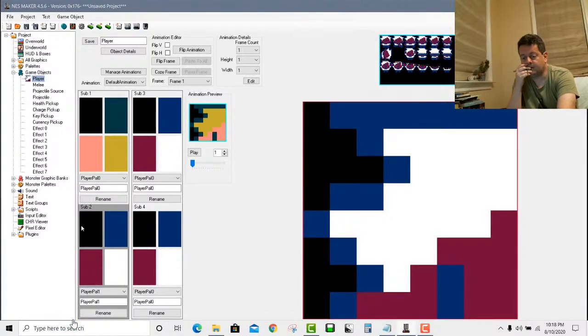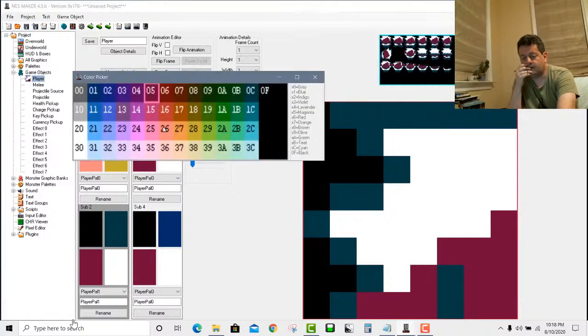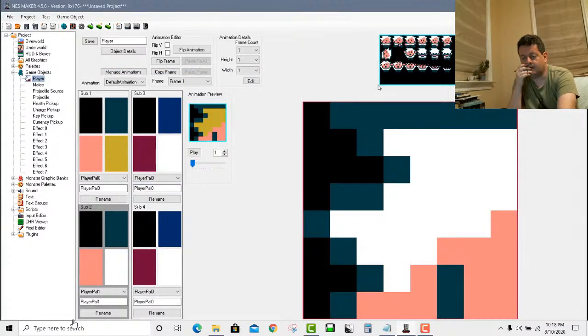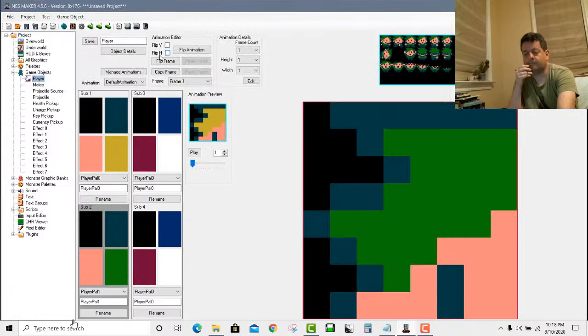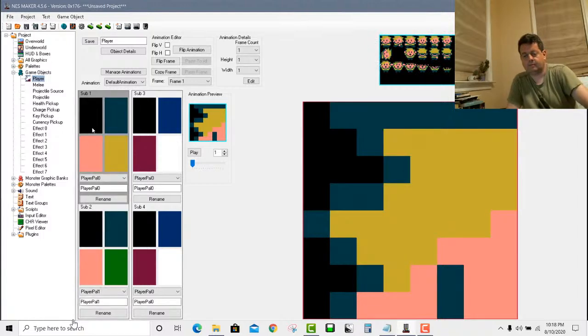What about the bottom half? I want it to be the same outline color so that the outline will match all the way around him. And I want it to have the same skin tone because his hands are down there too. But I don't want to have the blonde of his hair. Instead, for his body, I want to give him a shirt and I'll put him in green. So the top half of him is going to look like this and the bottom half of him is going to look like this when I'm done with him. Okay, great. So that's how I can start setting up my sub palettes.